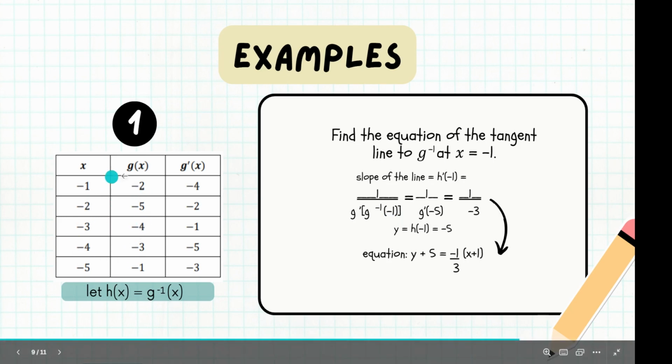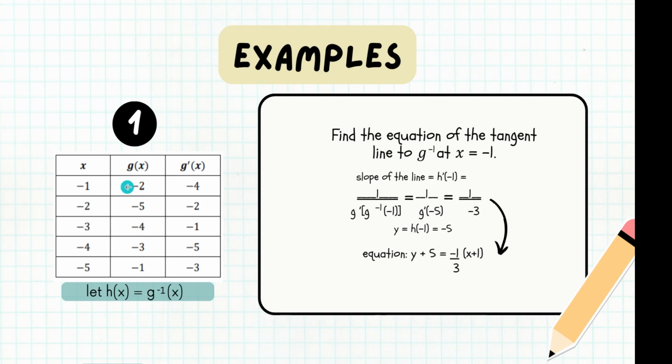And to find the answer to the inverse of g of x when plugging in negative 1, you have to look at this table right here. Because we're plugging it into the inverse of g of x, not g of x, we have to look at the output values, not x. So the inverse of g of x, when you plug in negative 1, is equal to negative 5. That's the output you get. Basically, it's saying that g of x is equal to negative 1 when x equals negative 5. So now we have 1 over the derivative of g when x equals negative 5, and using the graph we get negative 3.